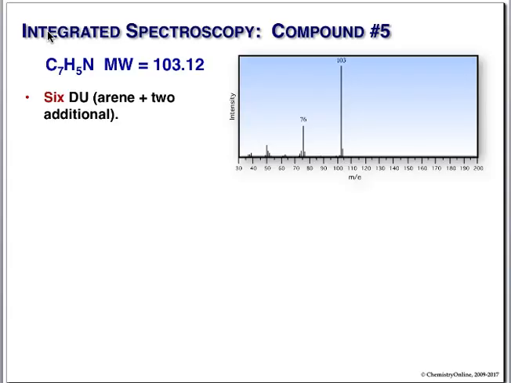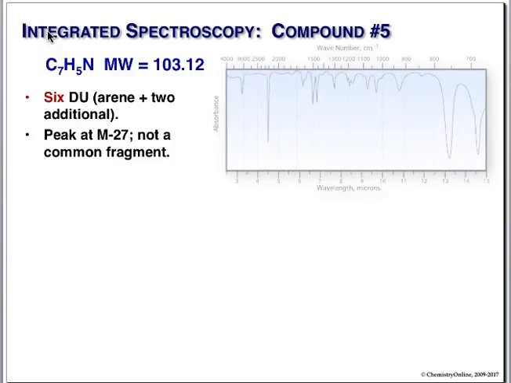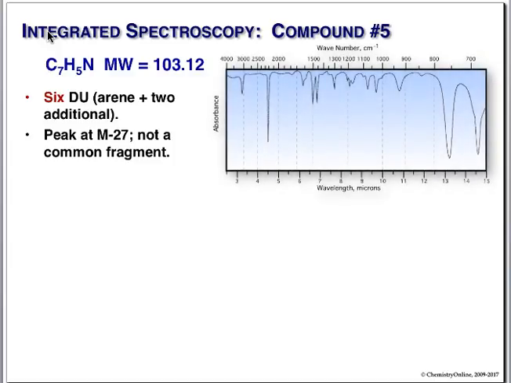From our mass spec, well, we have a nice molecular ion. That's our base peak. And we have this peak at 76, that's M-27. And shoot, I don't know what that is either. Okay, so if I was answering this question, I would say M-27, I don't know. And that would be a perfect answer. Our infrared, 3400, we have no NH peak. So we know this is not an amine.